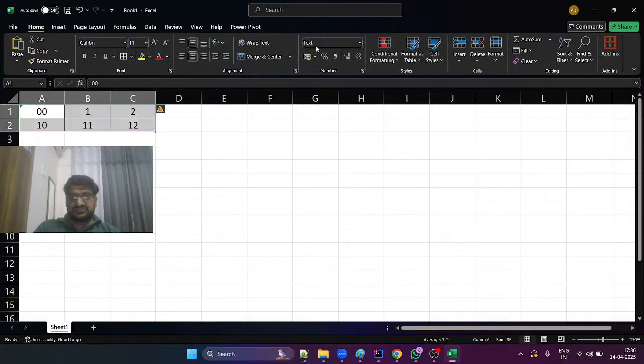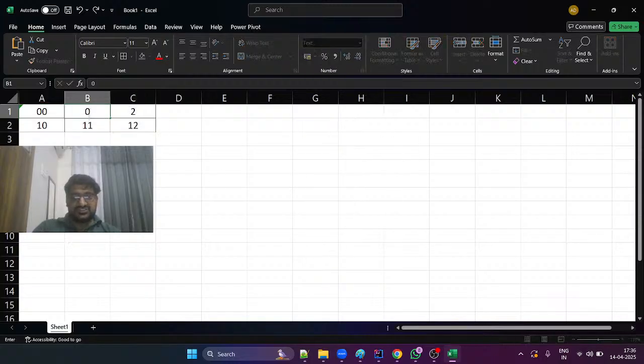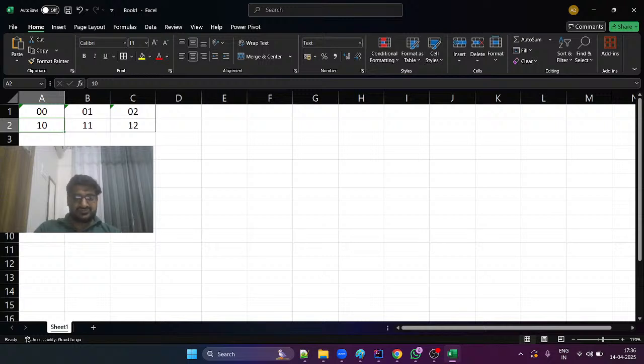So let's make it all text to show you the value. So this is our 0 1, 0 2, 1 0, 1 1, and 1 2. So that is row 0 column 0, row 0 column 1, row 0 column 2, row 1 column 0, row 1 column 1, row 1 column 2. This is how we can assign the values in the same order.